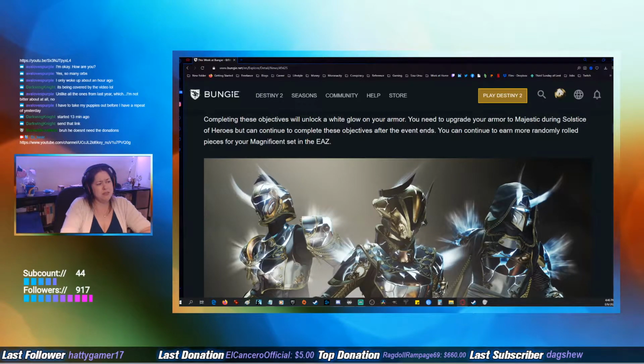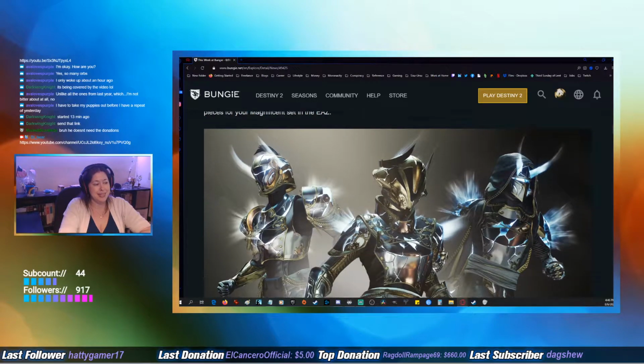Completing these objectives will unlock a white glow on your armor. You need to upgrade your armor to Majestic during Solstice of Heroes, but can continue to complete these objectives after the event ends. You can continue to earn more randomly rolled pieces for your magnificent set in the EAZ.